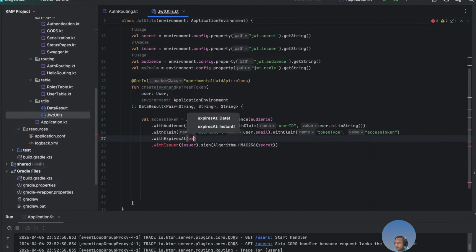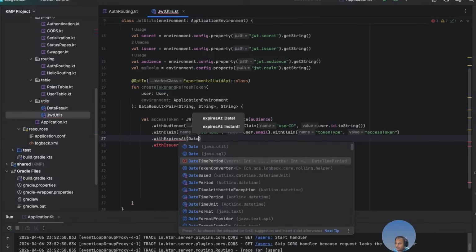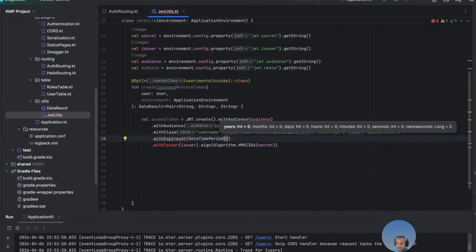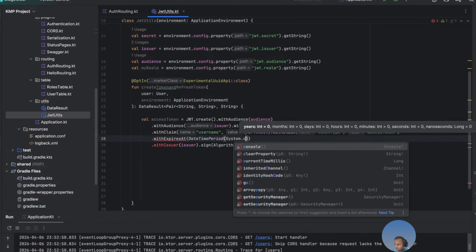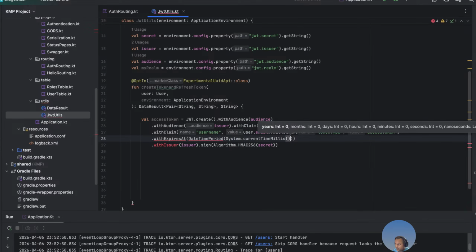Expires at takes a date or instant, so you can just make sure that this will be a date, right? So we can have a date, whatever the system's current time in milliseconds plus, right? We need to add some. Not date time, we need only date here.